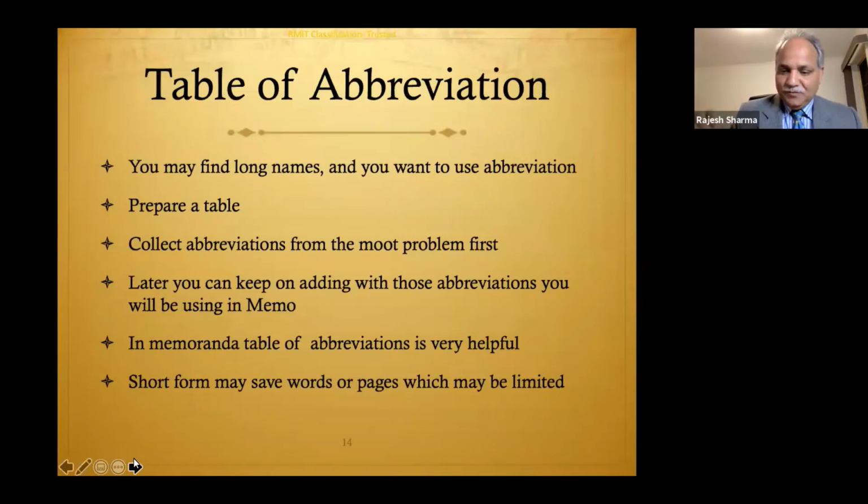What happens when you write the memoranda? We use lots of abbreviations. Abbreviations help us to reduce our lines and our number of words, so that we will have the full 35 pages for us to argue. Because in the Vis Moot, the number of pages is limited. So this helps us. But in any case, this is one observation: you must find all the abbreviations from the moot problem at this stage. Not from anywhere else, but from the moot problem.